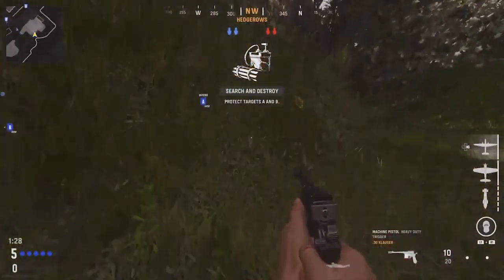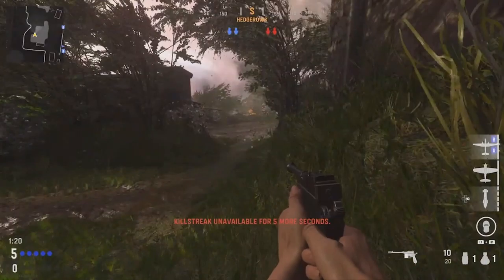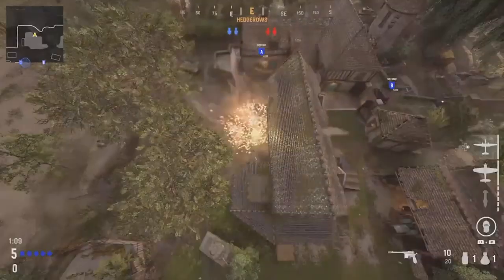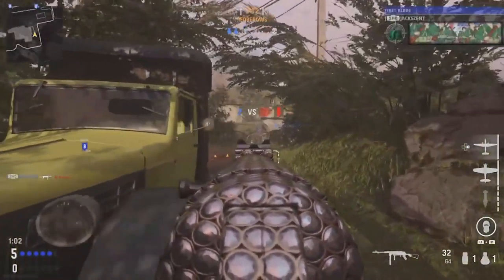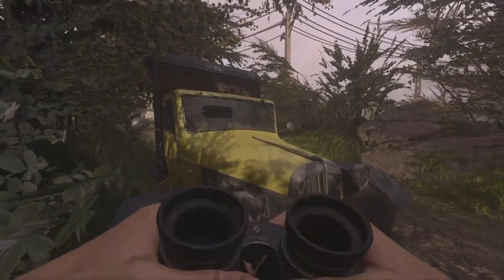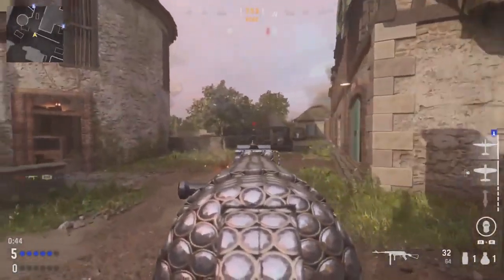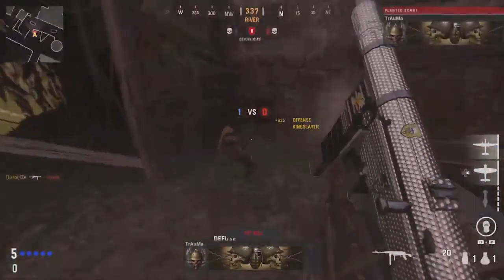Hold the objective. The enemy has the bomb. You can do better. Enemy bomb planted at B. Defusing the bomb now.